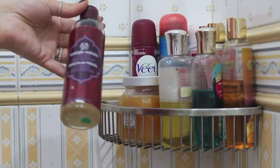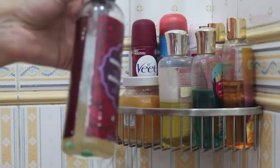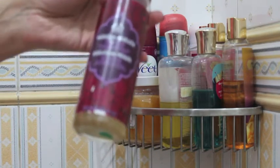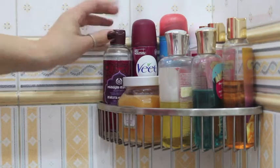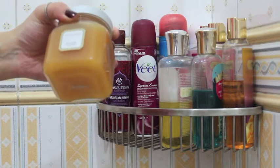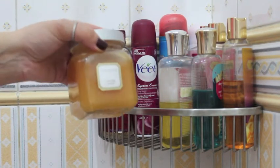Next I have this body wash from Body Shop called Midnight Bakula. I've had this for like a year and a half and it smells so good — it's like a man's cologne and I really like it. My all-time favorite shower gel is the Laura Mercier Honey Bath in Creme Brulee, and as you can see I didn't use much of it because I really really like it and I want to save it for special occasions. It smells exactly like creme brulee.